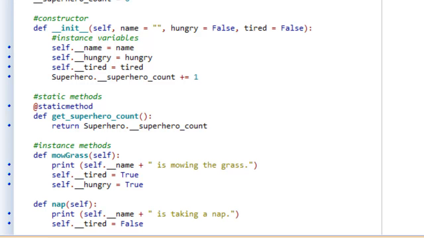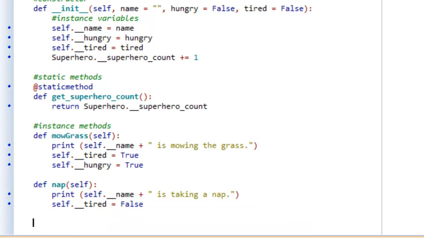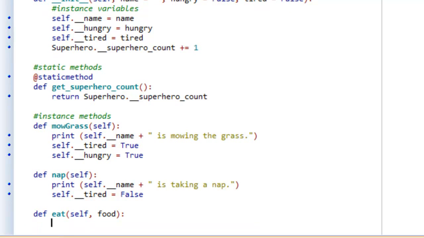All right, so the next instance method that we'll have is another mundane activity, and that is our superheroes can eat. So we'll pass in self, and then we'll also have a second parameter here for the food that they will be eating.